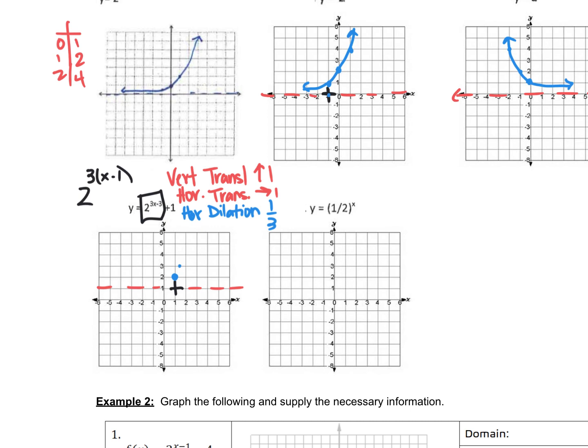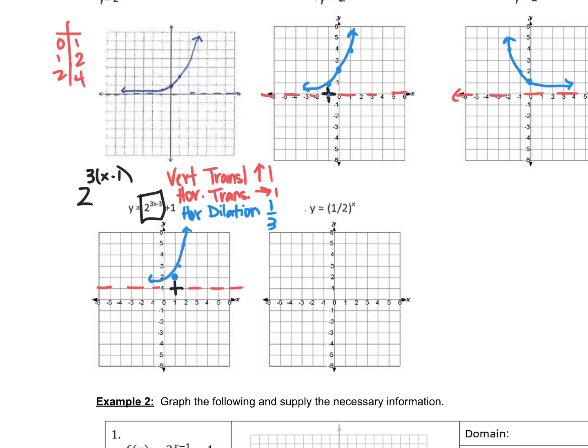The next one, my x value is 2. I divide it by 3. That's 2/3. So I've gone almost 1, but I still go up how much? 4. Yep, I don't know what that extra dot was. I got too close. And so now we connect the dots.